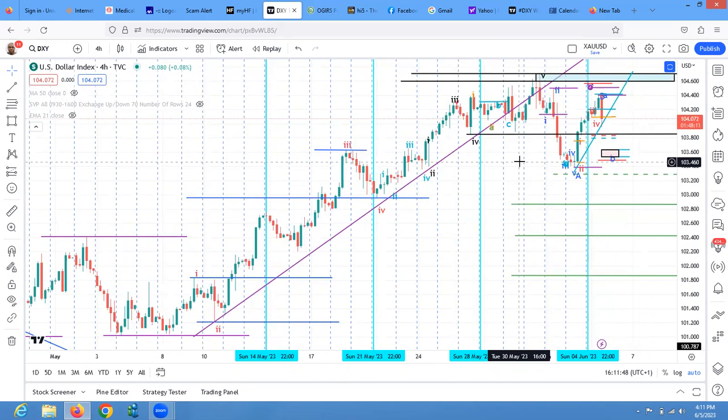So as we are thinking that when we have a structure break, the minimum we should get is an ABC correction, which again could turn out to be a 1, 2, 3 move. An ABC correction potentially may turn out to be a 1, 2, 3 move. That is nothing but the two alternatives of when you break structures that we must have at the back of our mind. So if it's going to be a 1, 2, 3 or ABC, we don't have a problem with that. But we just must know at what level something stops being an ABC and is a 1, 2, 3.